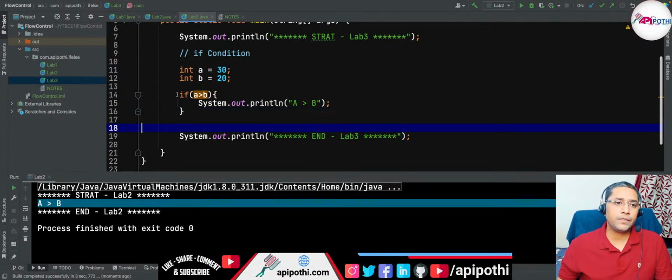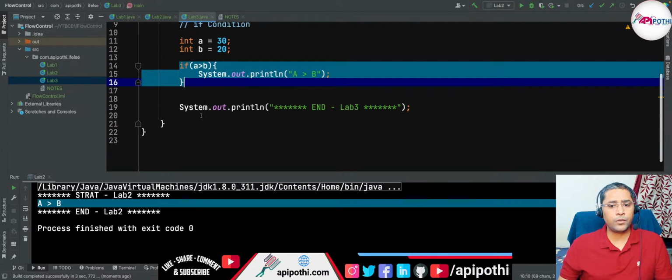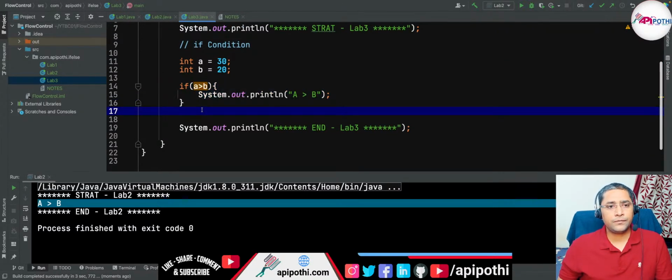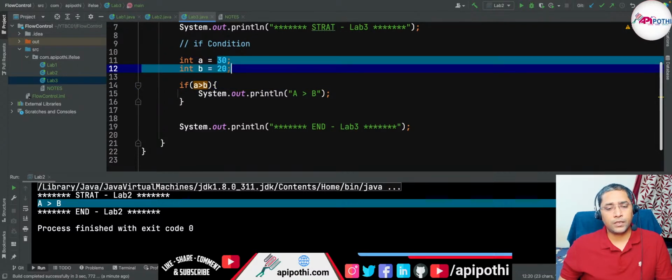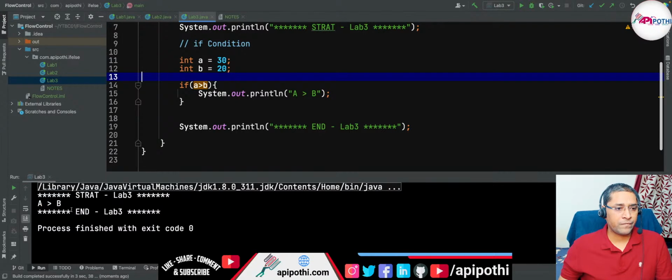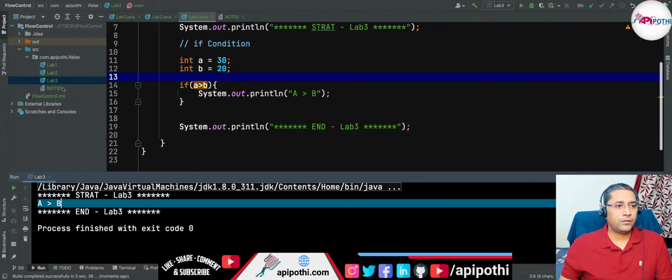I am only keeping the if. Since I am only keeping the if, if I run this code, what will happen? A is greater than b, 30 is greater than 20, correct? This line will get printed. So if I run this code, this line will get printed. You see? But what is new here?